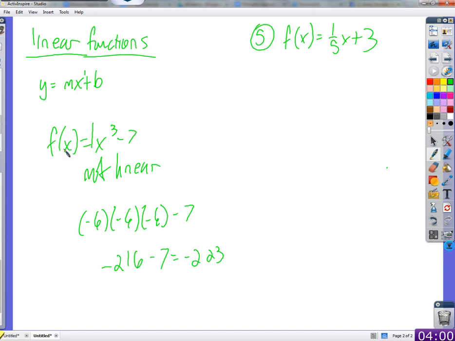Okay. So this one is just a specific number, negative 6, they wanted you to put in. You could have put anything you wanted in there. A graph is just that. It's putting everything you could possibly put into this function and seeing everything that could possibly come out. Okay. Now, the graphs that we can put on our papers are obviously limited. You can't show infinity on your paper, okay? But you can get an idea of what this graph will do once it leaves the page, right? So in this small area where the origin is located or near the origin, we're going to look at how this function behaves, what it looks like.